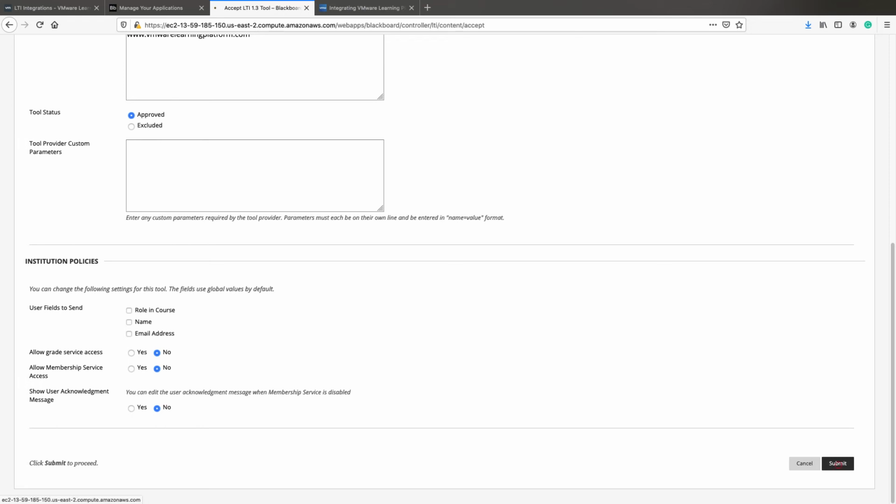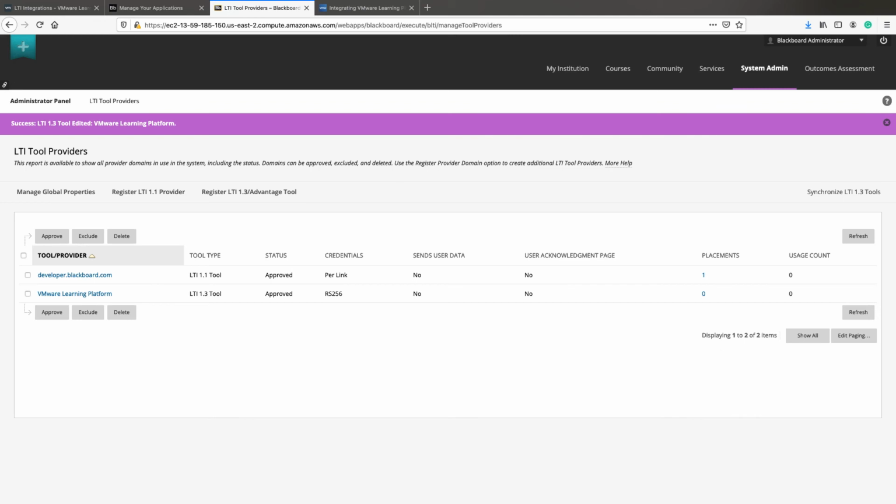So let me just submit this. And there we go. That's the whole LTI integration. So you are now ready to go. From now on, everything that you need to do from here is about creating the content in Blackboard. So if you need any assistance, please reach out to Blackboard support. From BLP, there's nothing else to do.